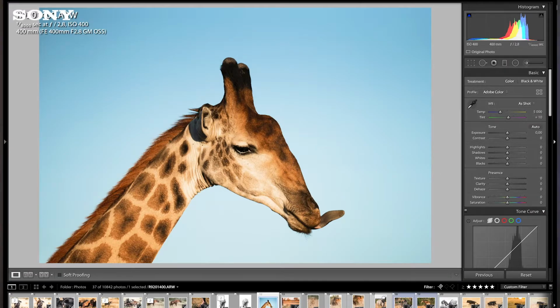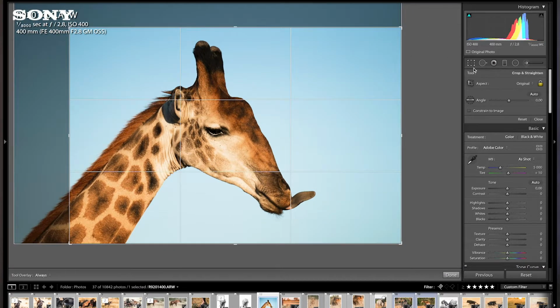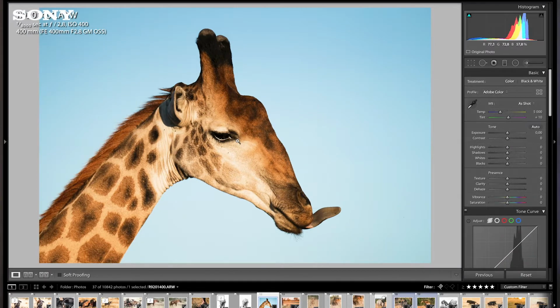Right, so now when we're looking at different images, sometimes what we're trying to do is bring colors back out. We don't want to overdo them. Most of the time when I'm editing an image, I'm not going to spend much more than about 2 to 3 minutes on it, unless I'm doing a print or it's a really complex image that needs to be worked on. So let's run through this giraffe quickly. This guy, I'm going to first of all crop. So in the top left here, I have a little cropping tool. It's a little jagged box, and then what I can do is click on that and make the image the size that I want, crop it down and get the composition that I wish to have.